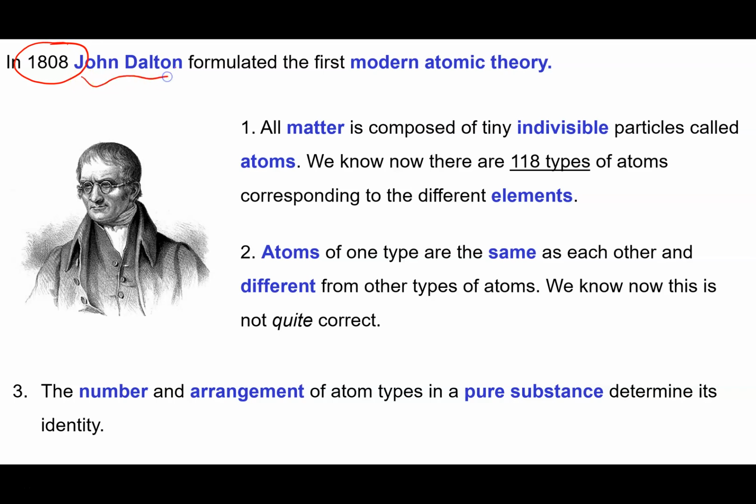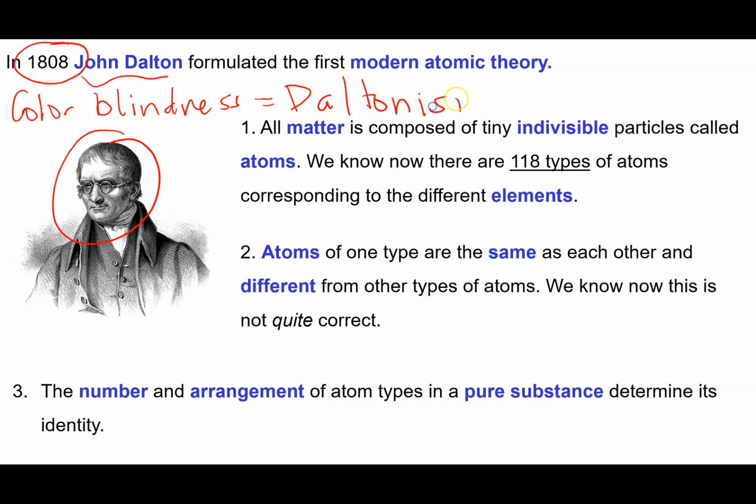Now, John Dalton was an interesting kind of guy. He had a whole bunch of different scientific interests. He was interested not only in the atomic theory, but also things like the weather, and he had interest in medicine. One of the things that's interesting about Dalton is that he suffered from color blindness, and he studied this on himself. For that reason, color blindness is sometimes referred to as Daltonism. So that's cool, that he was the first guy to systematically study color blindness.